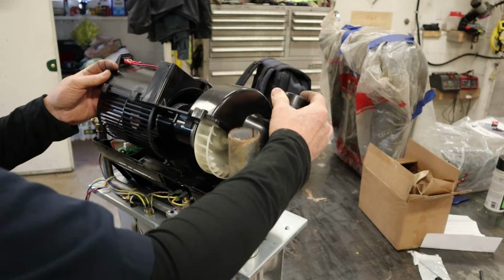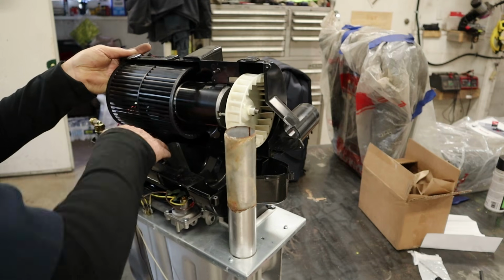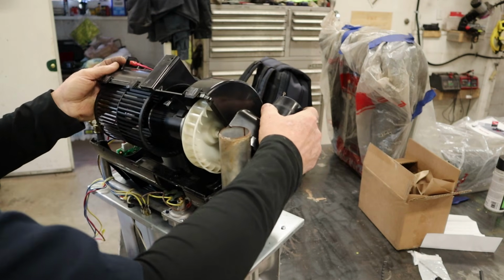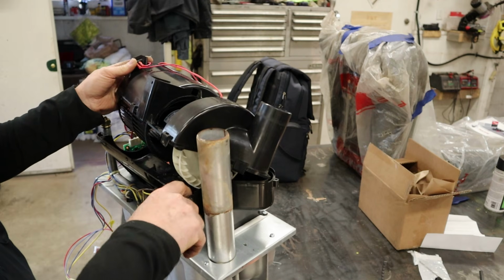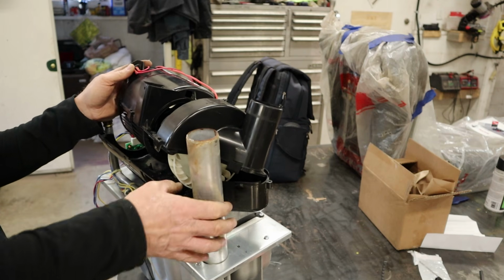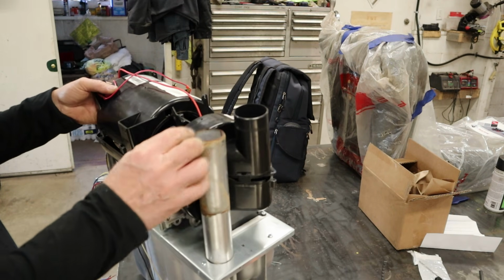There's a peg. Now we're still getting pieces of that old one. Good gracious. There's a peg down here for some reason that we need to get that blower wheel behind. All right, let's slip this thing together here.